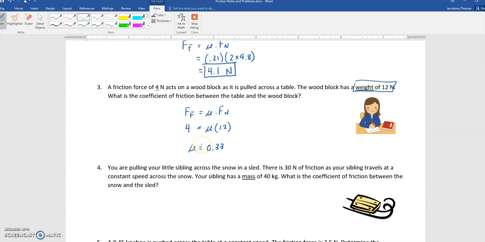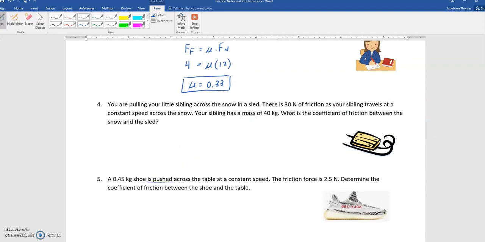0.333. Oh, and I forgot to say that this has no units. It's like saying how much do you love school on a scale of 1 to 10. There's no unit at the end, like meters or kilograms or anything like that. It's just a number from 0 to 2. Since we ended up within 0 to 2, and 0.33 is pretty common for tables and floors and other fairly smooth objects like blocks, that makes sense.